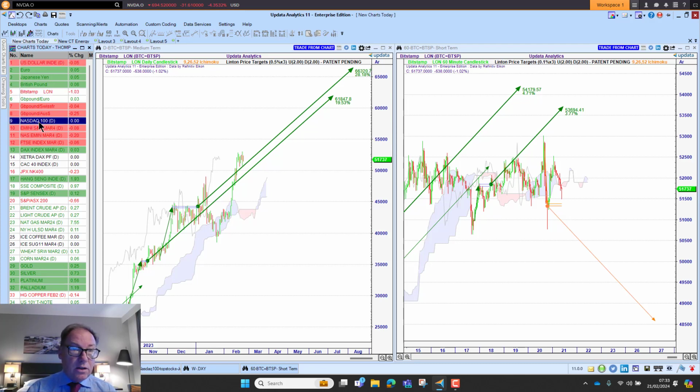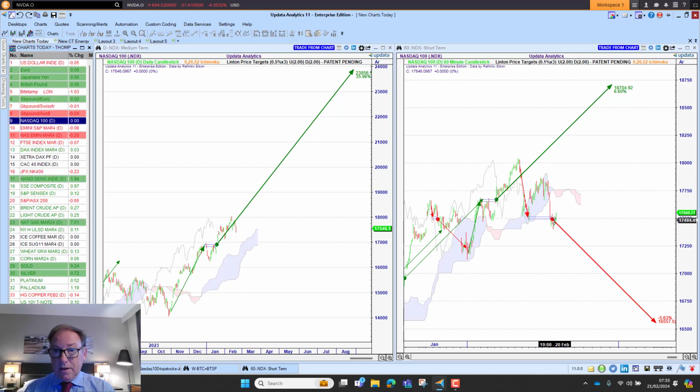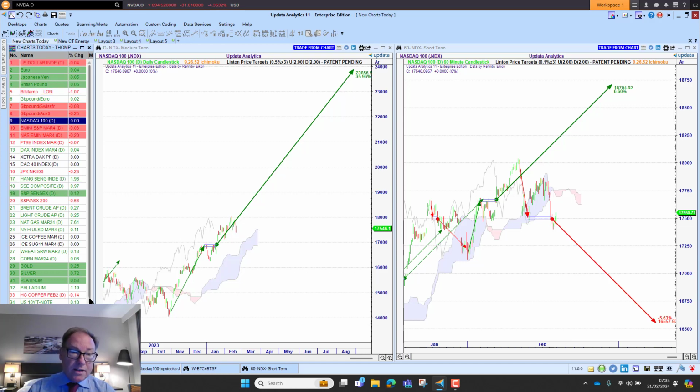The Nasdaq looking really quite interesting at the moment. All eyes are on Nvidia. We do have this upside target in train on the medium term chart, where we did have a downward thrust and then a move lower. So this is a lower high, lower low. There's the dot where the target was given yesterday, and we are seeing now this downside target some 5% lower, and really all eyes are on Nvidia.